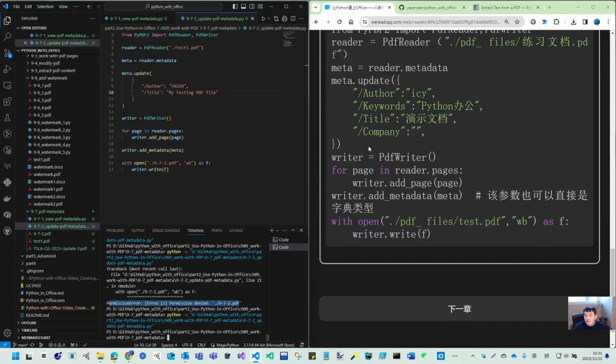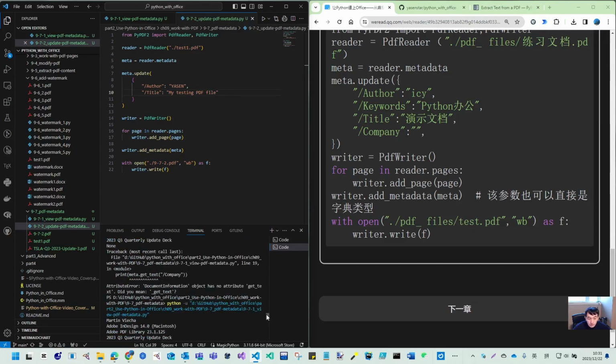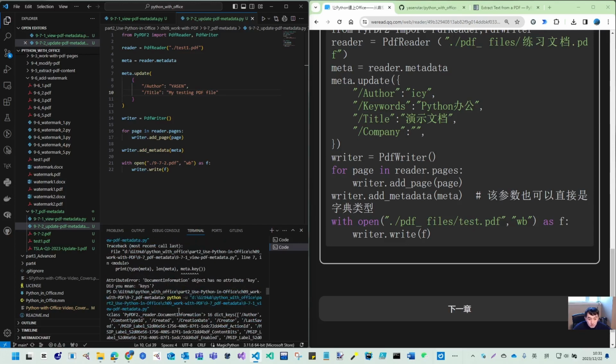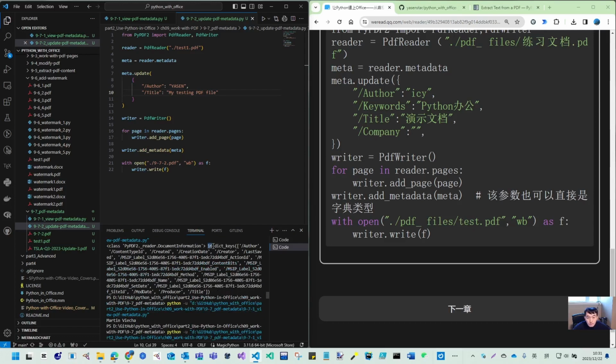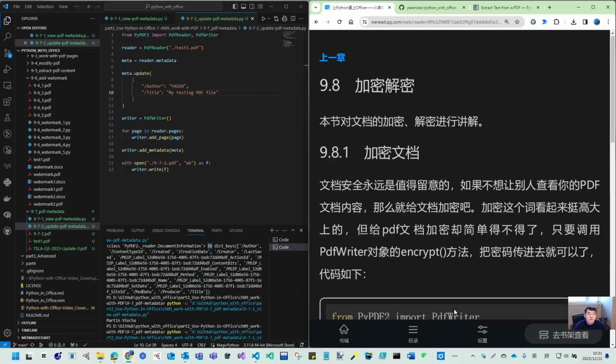So you can keep adding all the others, and that is the way. I think it's from here, you can read, we have a total of 16 different dictionary elements. All of them you can update this way. So that is the metadata. If you forgot to set the correct author or metadata when you created a PDF file, you can use this way to update. Then you have the proper metadata information that you can share with your PDF file.